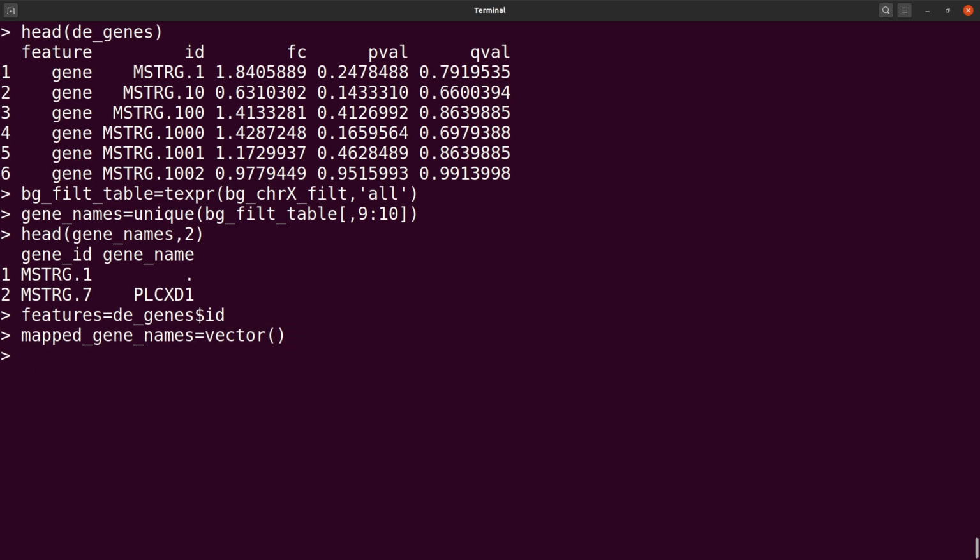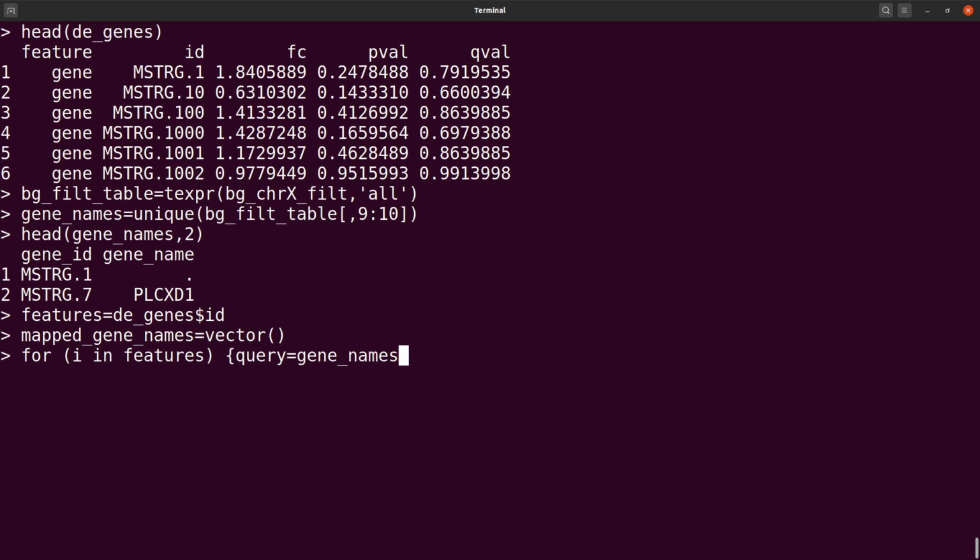And now we are going to issue some loops here. And so we say for i in features, what we did here, that is these ones here. And then we say, because it's a loop statement, we have to issue this. And then we say query equals gene names.